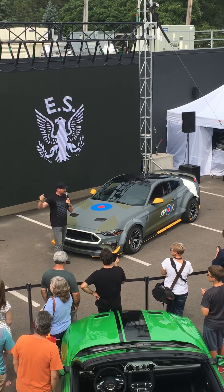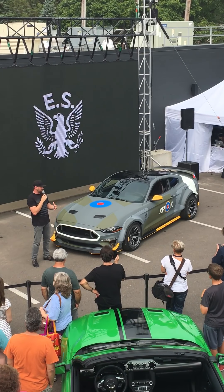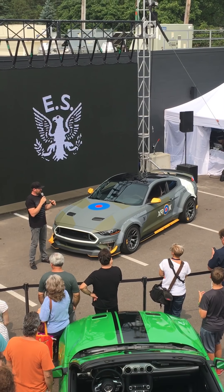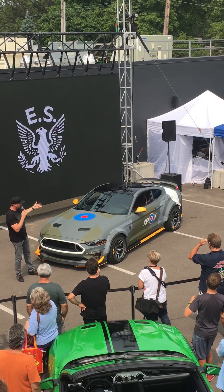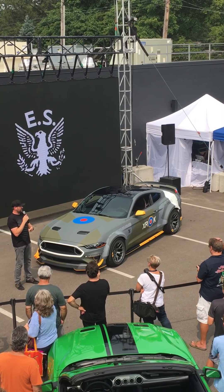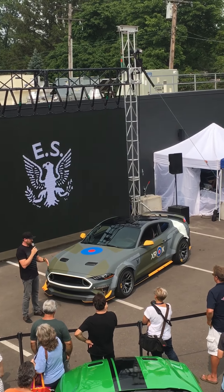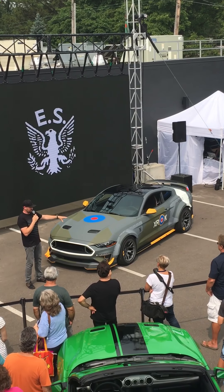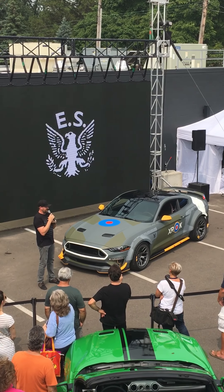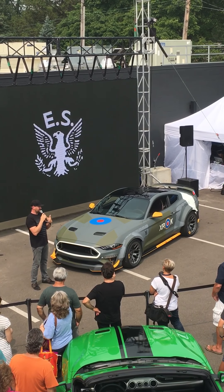We have some of the Ford design team over here and it's just amazing to work with them. We were so much on the same page — we wanted to honor it and have fun with the build. But the fun didn't stop with the build. You guys just saw the video. We built this car in a very quick turnaround, flew it to the UK, to Goodwood, where the Spitfires flew out of — where these pilots flew out during World War II. It was united with the Spitfire. We did some photo shoots, some video stuff, and I had to have fun and broke it in — not necessarily by the book, but the way I like to break in cars.